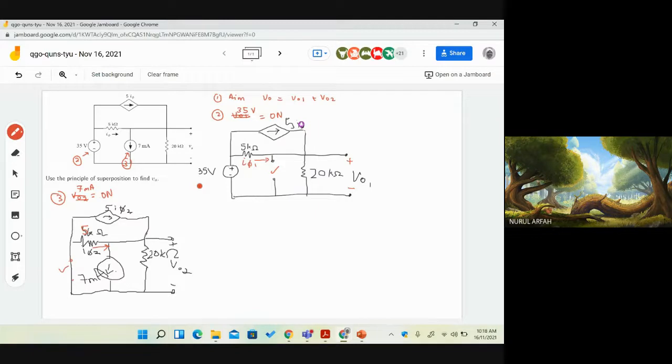Okay, good. Now, I think I have discussed this before, but I only vaguely remember. Okay, so what do you apply here? Brothers and sisters, which method do you want to apply for step number 2? We go one by one. Step number 2, what do you think? Do you want mesh analysis or nodal?